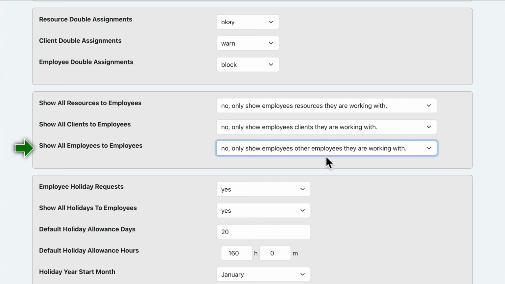Also, to avoid employee records becoming visible to each other, managers should always create multiple shifts, that is, one shift for each employee assignment, rather than co-assigning multiple employees to a single shift. For all "show all" settings, the definition of "working with" extends to the full time horizon of the visible rota, that is, 12 months in advance and 12 months in the past. So, for example, if an employee was once assigned to work with a client 6 months ago, then they can still see the client record today.